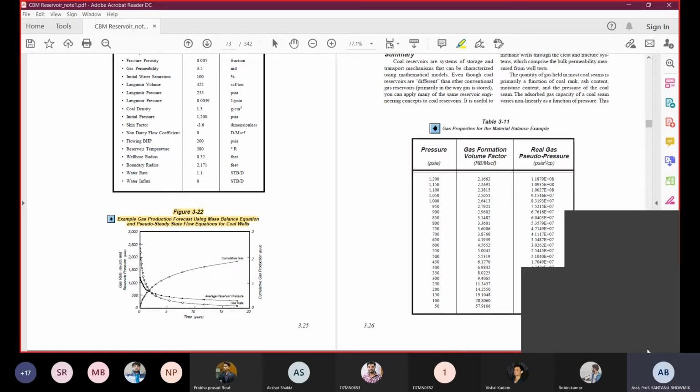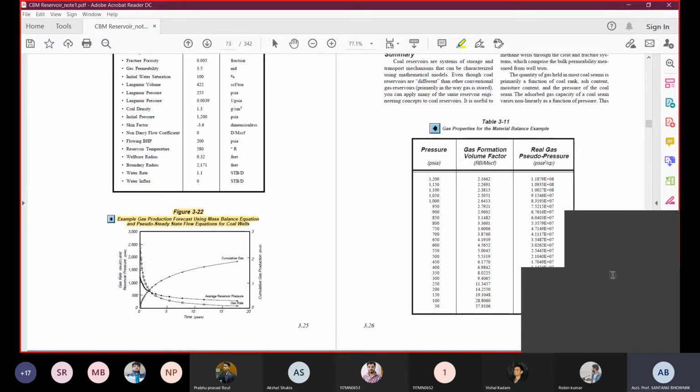On the right side of the axis, it is totally for the cumulative gas production in billion standard cubic feet, BSCF. Whereas the two left side graphs are going to give you the 1000 standard cubic feet per day and the reservoir pressure. So they are considering the reservoir pressure and the gas production rate. As you can see here, there is no water condition shown. They have just shown you the gas.